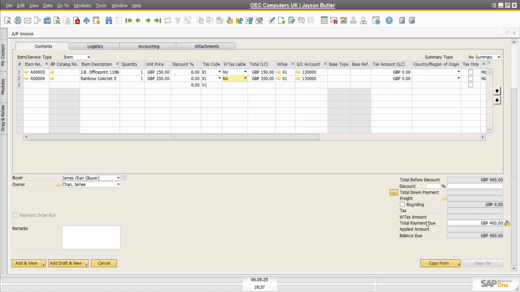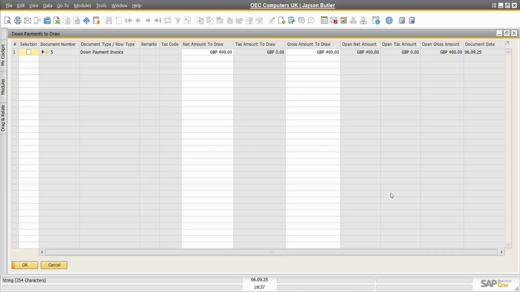So this is before down payment has been drawn. And once you select the box, it allows you to draw your down payment. Select the rest down payment. Right. I don't have to change anything here.